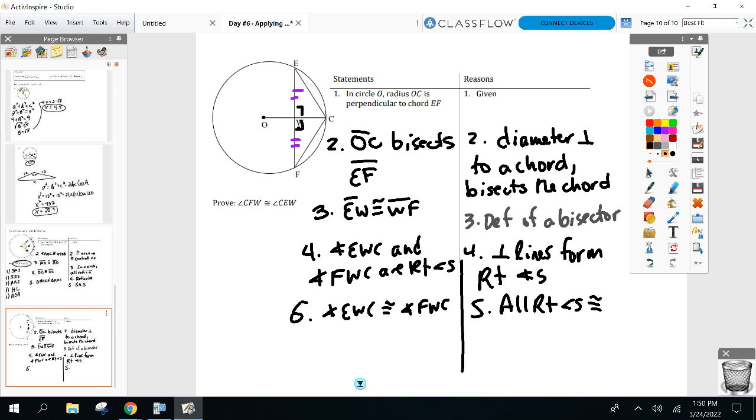And where's my missing piece? I got two pairs congruent. Missing piece. Go ahead, Avery. CW is congruent to CW. Yep. Be careful. Make sure you say CW and not OC. Make sure you say CW congruent to CW. Don't bring in OC. Well, what am I doing, huh? Welcome back to proofs, an 8-stepper.